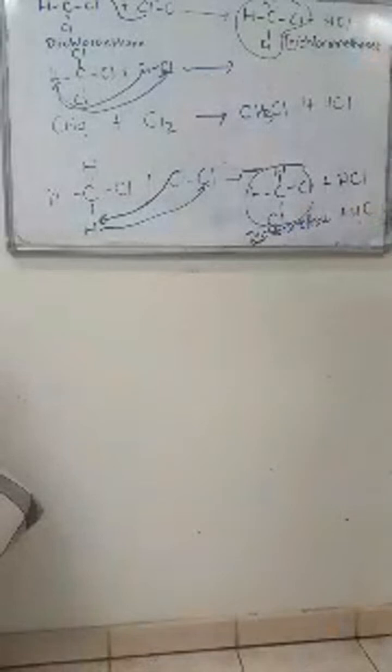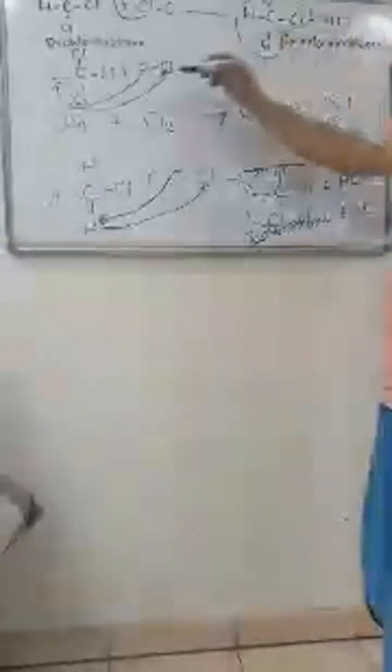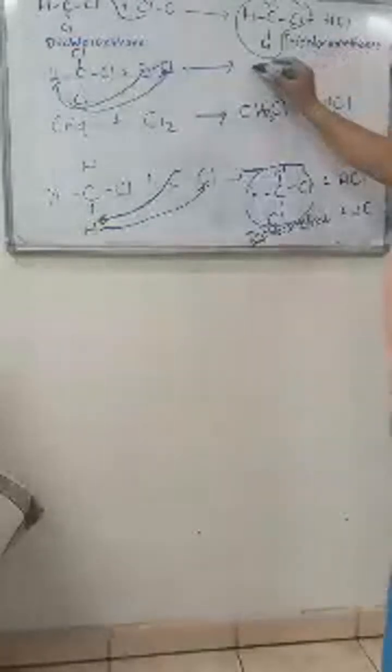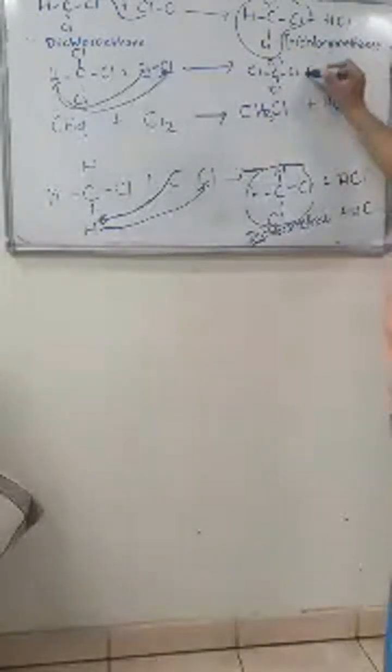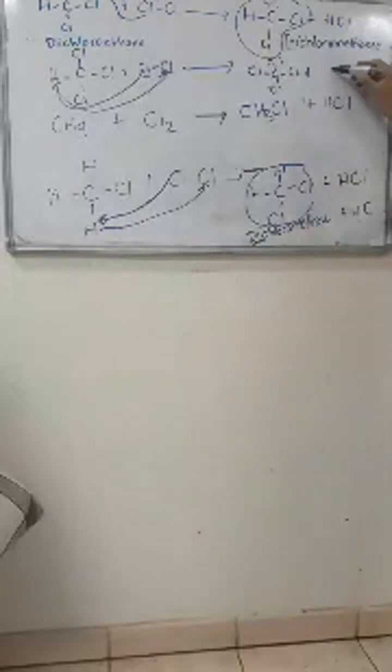The other chlorine atom will be substituted like that, going to hydrogen, and the other one will also go to the chloride. So these two chlorines, the other chlorine will go there, where there's a hydrogen atom, but the other chlorine will stay and wait for the hydrogen to go there. You get the point? It's going to be CCl4 plus HCl.